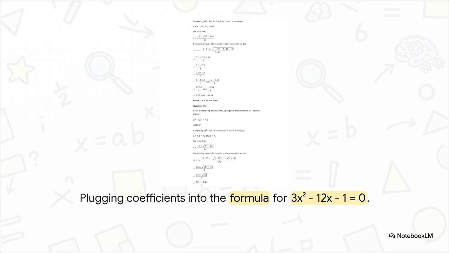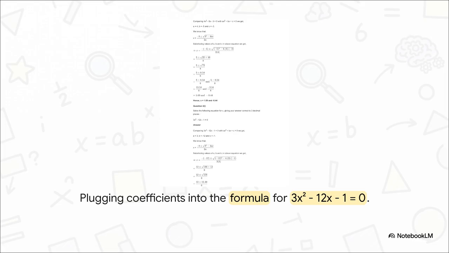We have the equation 3x squared minus 12x minus 1 equals 0. We simply extract our coefficients. a is 3, b is negative 12, and c is negative 1. And we just carefully plug those straight into our formula. The negative b becomes a positive 12. Under the root, negative 12 squared is 144 minus 4 times 3 times negative 1. This simplifies down beautifully to 12 plus or minus the square root of 156 all over 6. From there, you just simplify the surd to get your final two values, which are roughly 1.69 and negative 0.44.